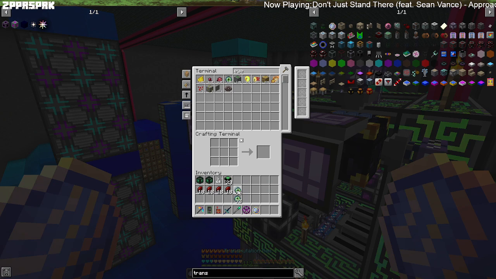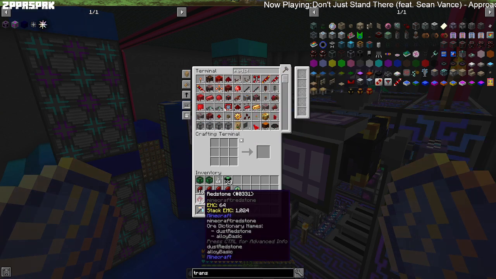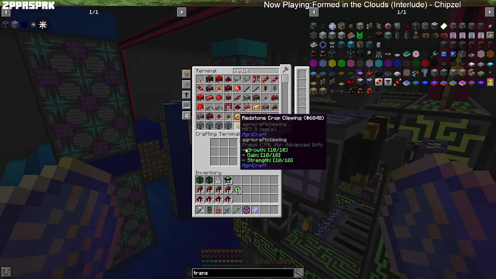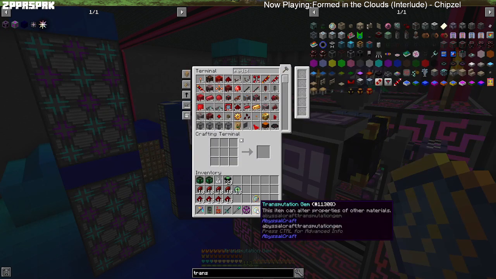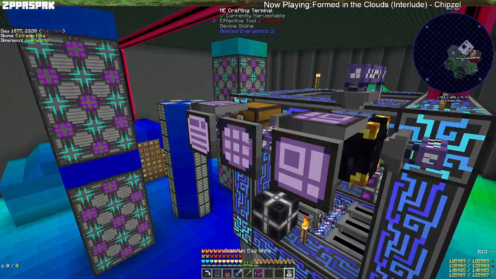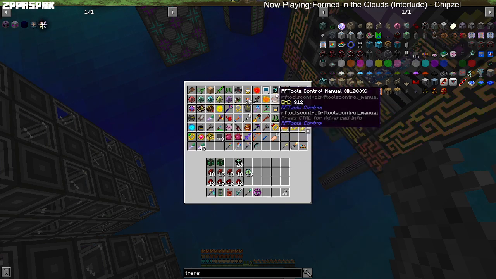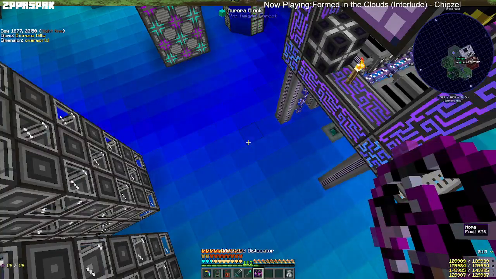Boop. Redstone. Okay. I need my book. Where's my book? There's my big book. Maybe.